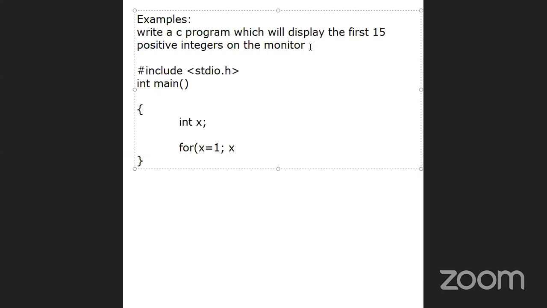We can write it to be less than 16, or we can write it to be less than or equal to 15. Both of them could work. We're going to be increasing the number for each iteration.